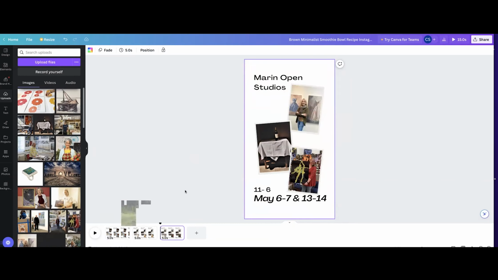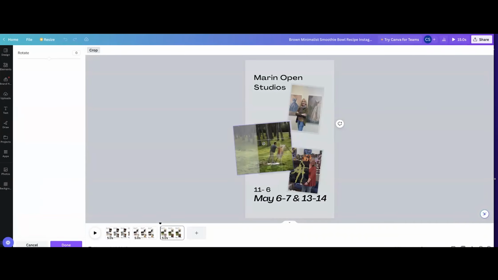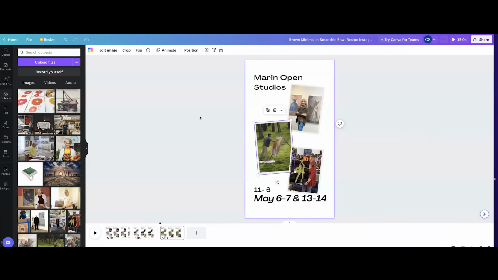And what's cool about this is you can adjust how the image fits in the frame of a template like this. So you double click on it and you can move it from left to right to fit in that frame. You can scale it to make it bigger, right? Also, you saw some of the images that I have here are horizontal.